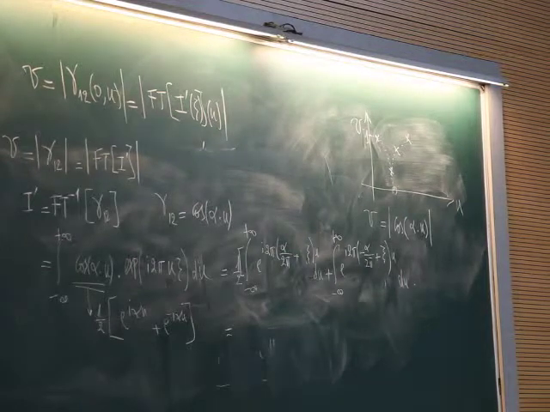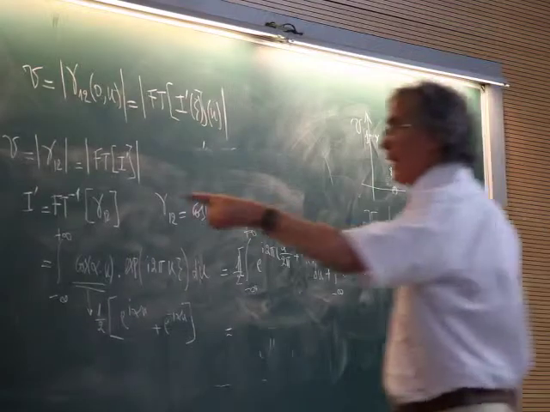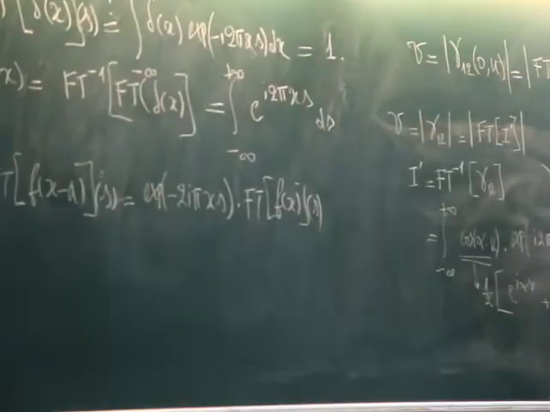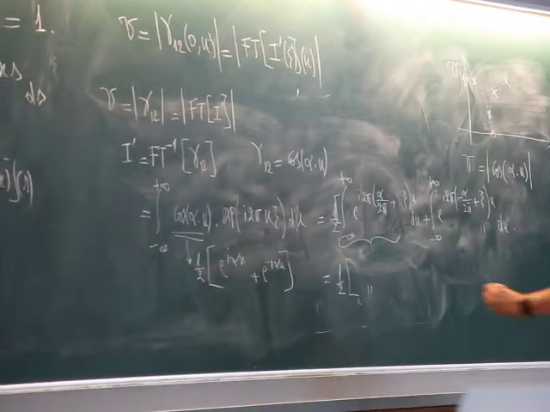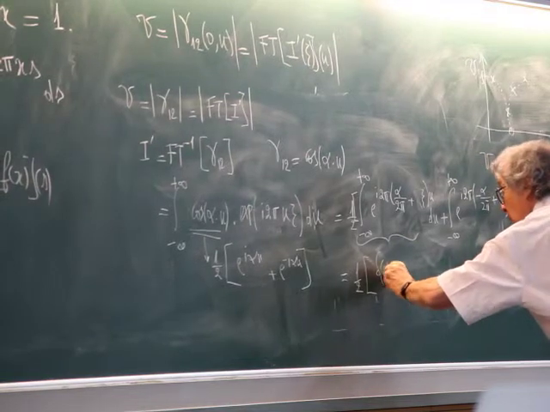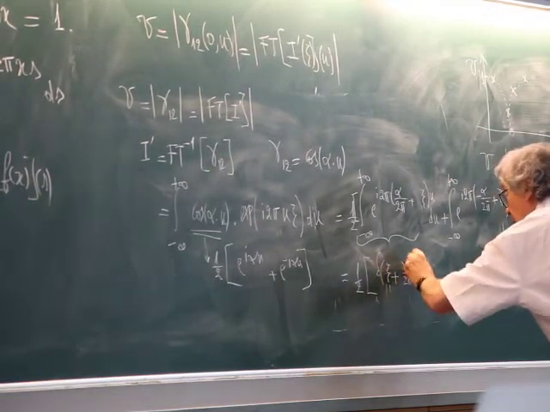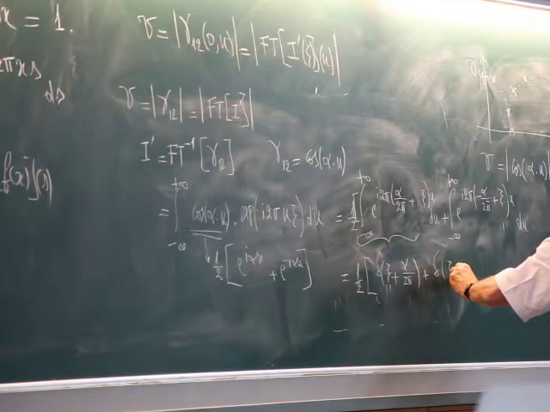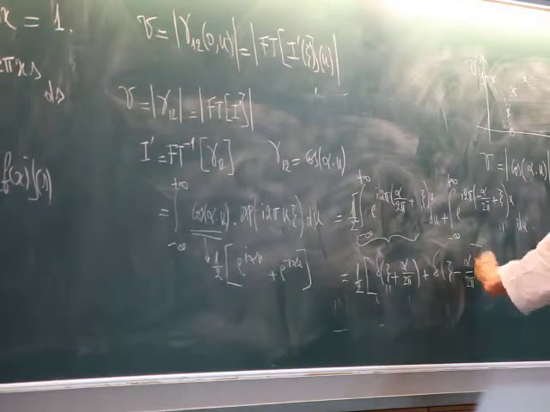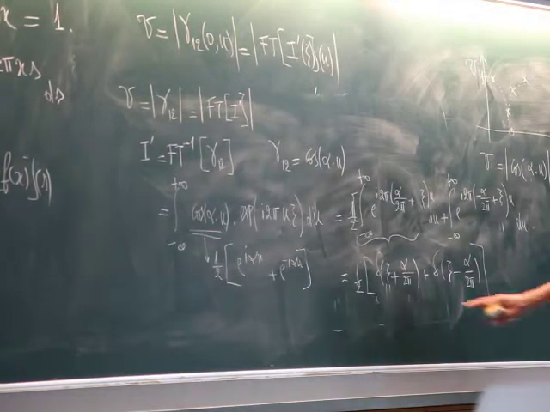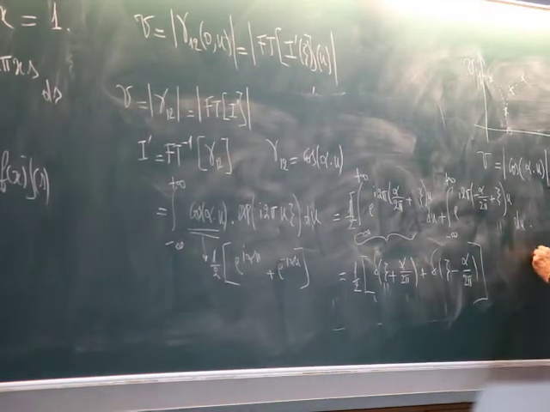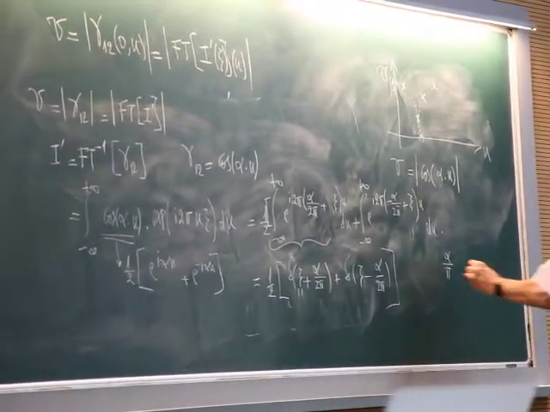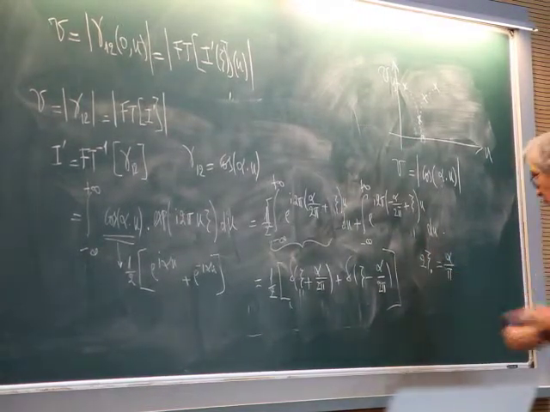Now what can I say from here? You remember, well, I will make use of that one, correct? So I just say, okay, this is 1/2 of delta of zeta plus alpha over 2 pi plus delta of zeta minus alpha over 2 pi. And now I say, oh, this is a double star, because it's two Dirac functions which are separated by alpha over pi. This is the angular distance between the two. So I would say the separation between the two, 2 zeta 0, is equal to alpha over pi.